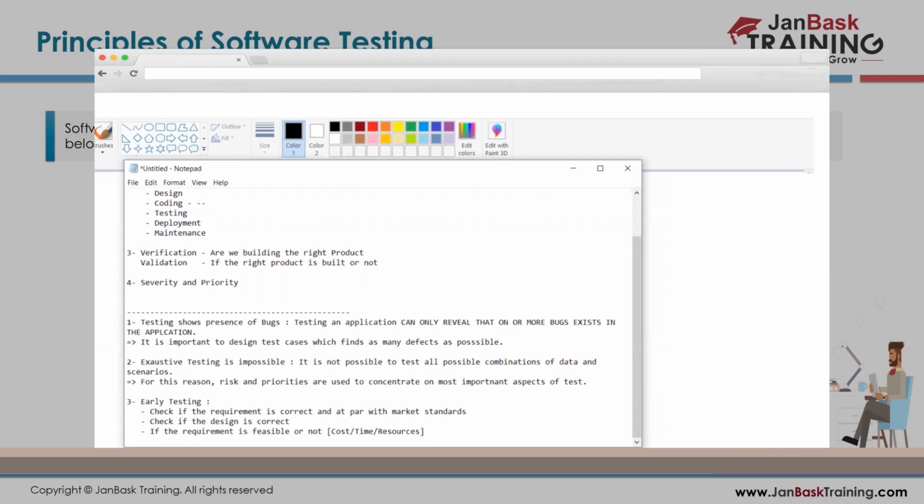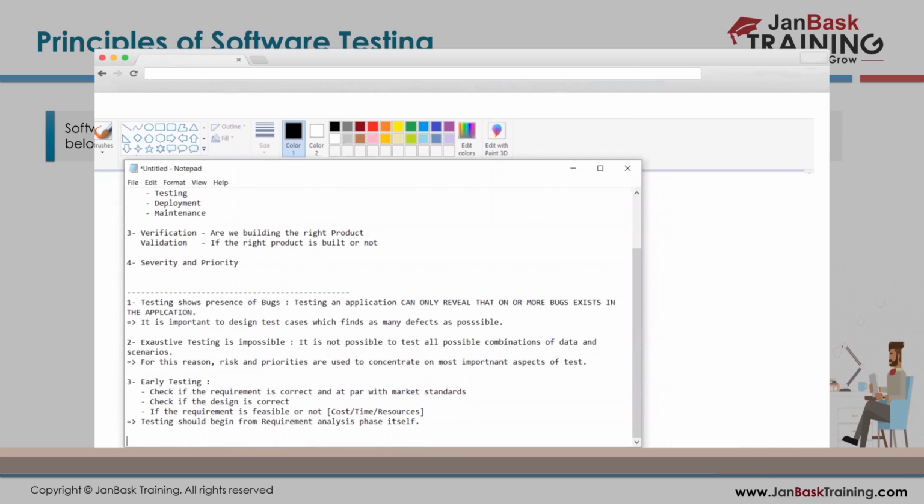The overall objective of early testing is that your testing should begin as soon as possible. What it tries to say is that testing should begin from the requirement analysis phase. That is what early testing is trying to convey to us.